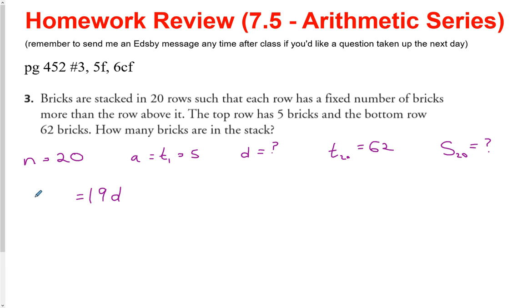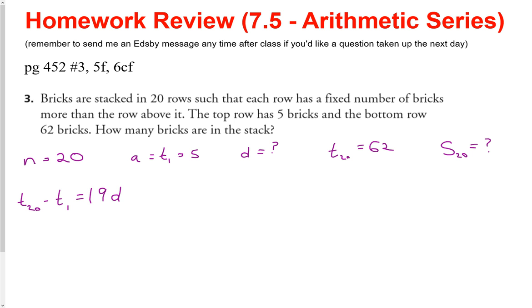And then if we subtract the difference between the two terms, our 20th term minus our first term, that should give me all 19 jumps. So to get from the first one to the 20th, we have to add our common difference 19 times. This is a thing you'll see in many questions where we're comparing two terms in a sequence where they're not next to one another. We're going to subtract two terms and then say how many times does the difference go in between them.